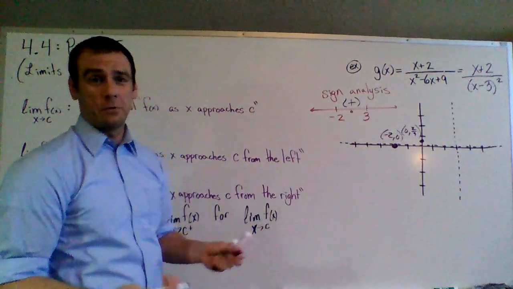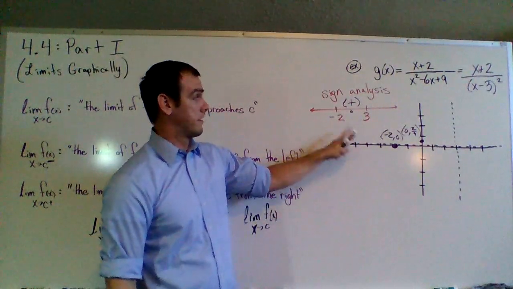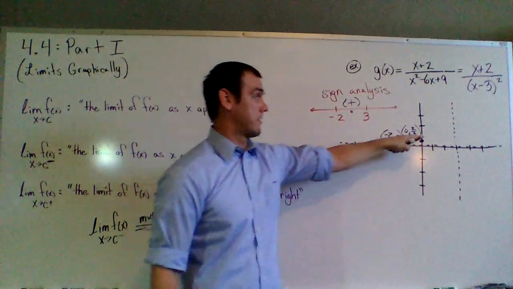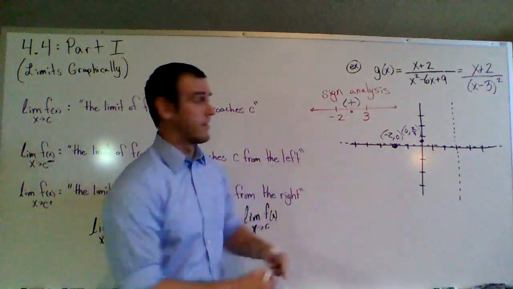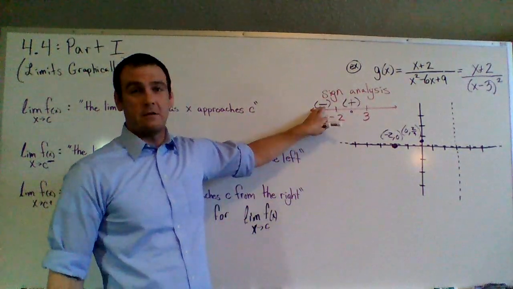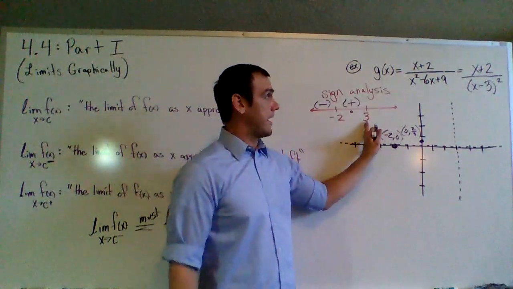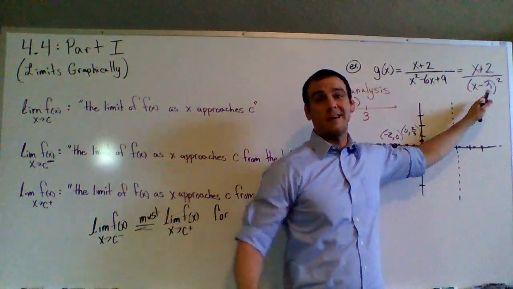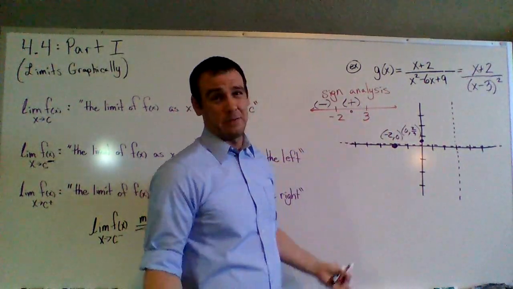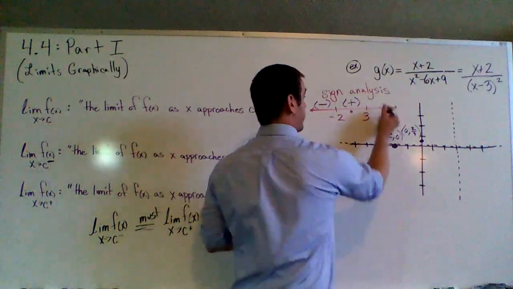We can think about the rule of multiplicity to figure out the rest of it. Negative 2 is an x-intercept that only occurs once, so we're going to go through the x-axis, meaning we're going to be negative on the left side of negative 2. Over here, we've got a vertical asymptote at 3. It's really occurring twice, so it has even multiplicity. So it's like bouncy, bouncy. We are positive, so we're going to stay positive.